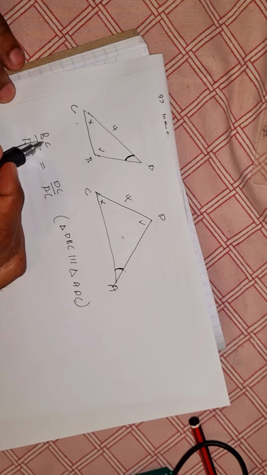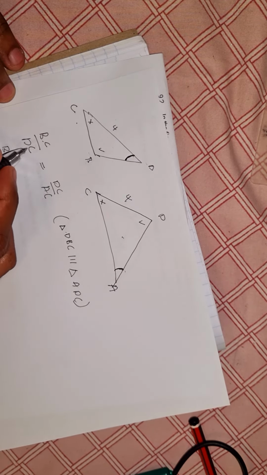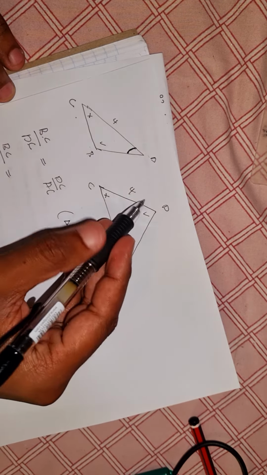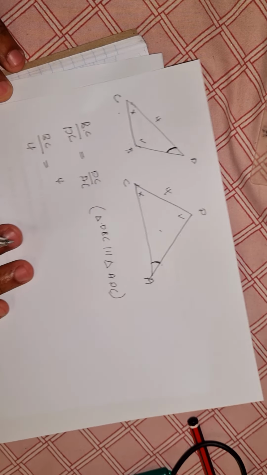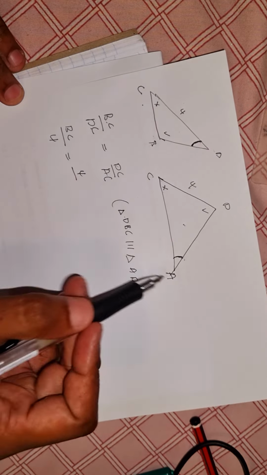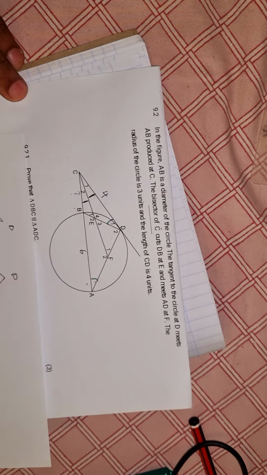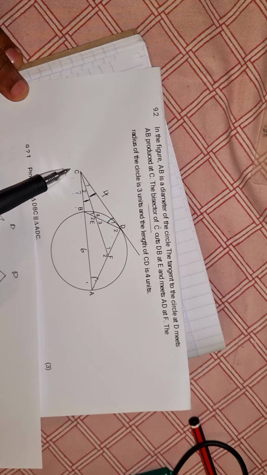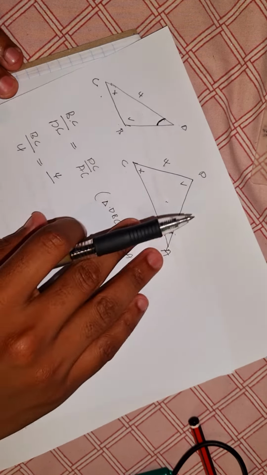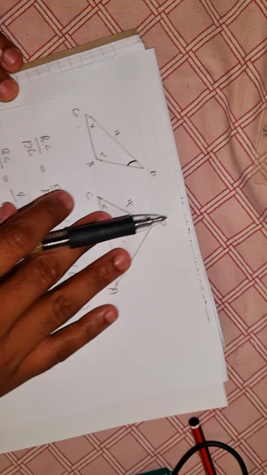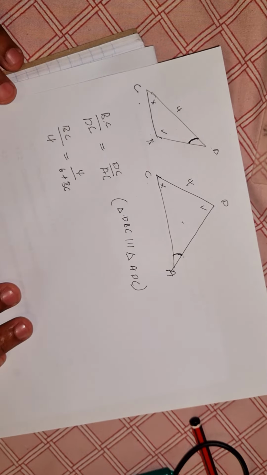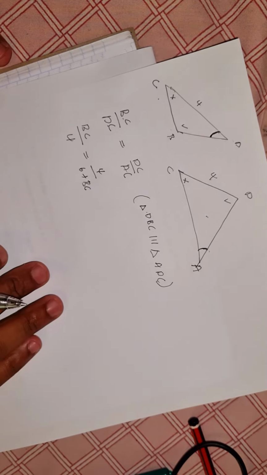What is the magnitude of BC? That's what we are basically looking for. And therefore, what is the magnitude of DC? DC is equal to 4. Divided by, what is the magnitude of AC? Remember from your diagram, AC is made up of AB plus BC, and AB is 6, so you are going to say 6 plus BC. Can you see that? Now let us cross multiply to solve for BC algebraically.